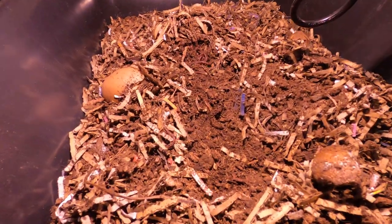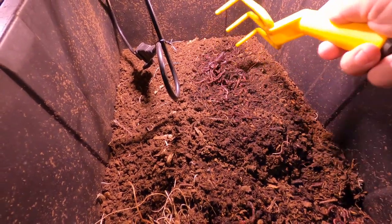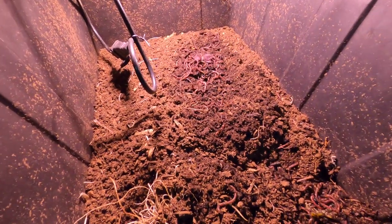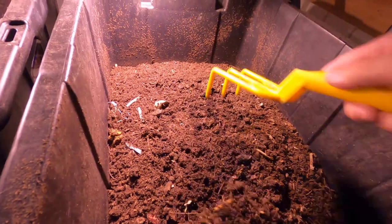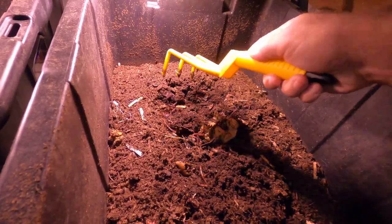You'll actually notice if you look closely, this bin is really dry — I don't like that, that makes me nervous. So I'm going to spritz these with some water. Here's another one. There they are — they were all inside of that. That is a lime. They were chowing. So we're going to bury them. You can see that's where the food scraps are, they're chowing down. Those are the onion peels that I talked about — those are going to be gone soon enough.